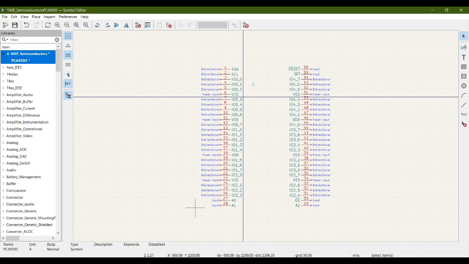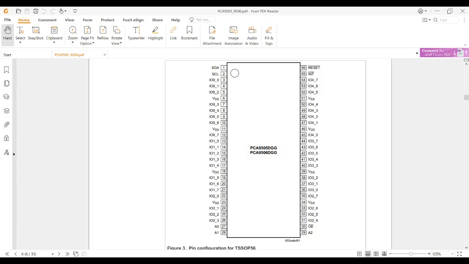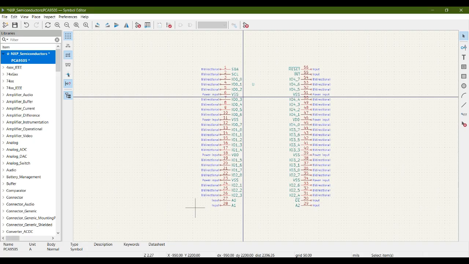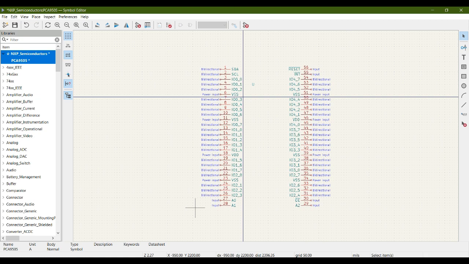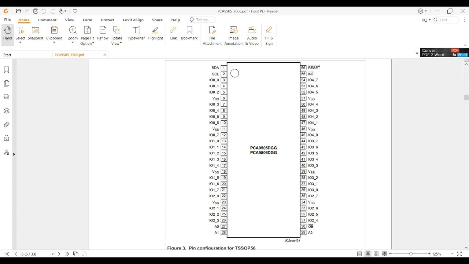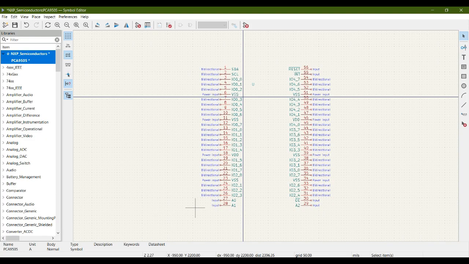Okay, it's fine. 46 is VDD, 45 is IO4 underscore 0. 47 to 49 is IO4 pins 1 2 3. Yes, pin 50 is IO4. 51 is VSS. 52 to 54 is bank 4 pins 5 6 7. Then 55 is int and 56 is reset.